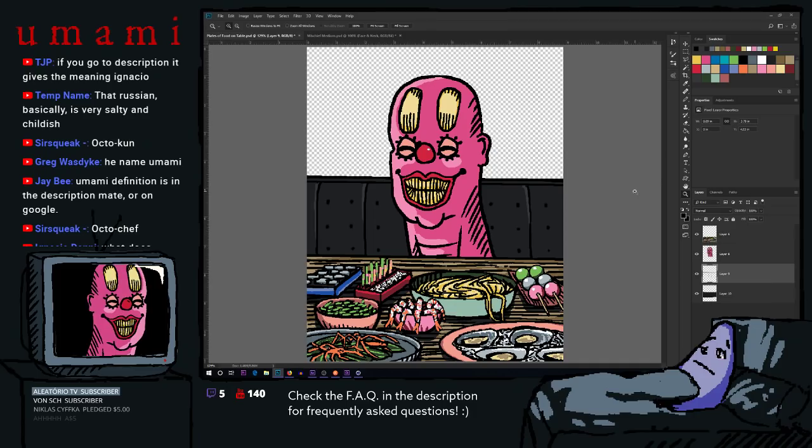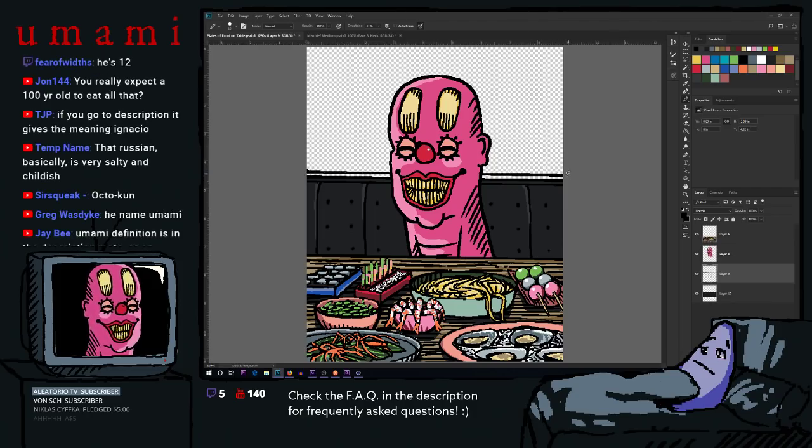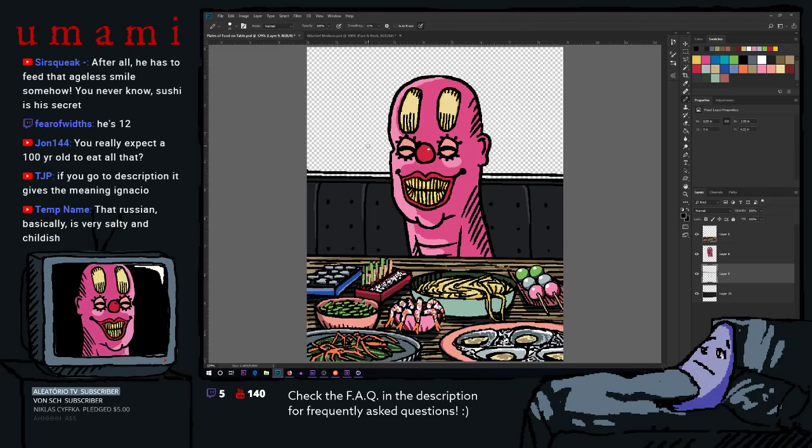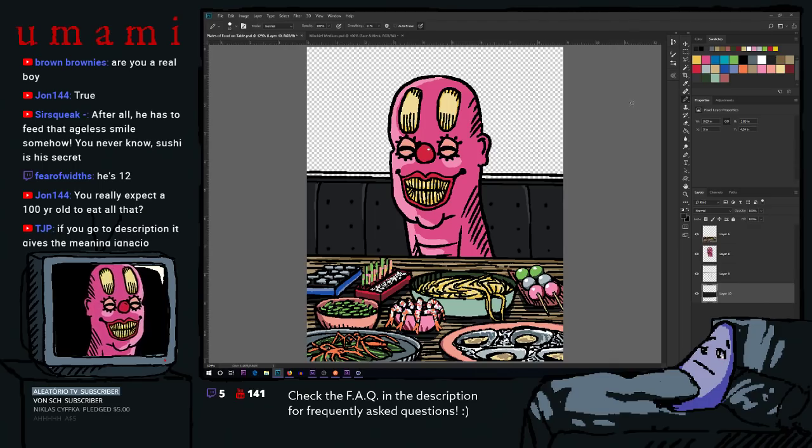All right, so there's the back of the bench. I think it needs to be a little thicker, maybe, especially near the top. Oops.